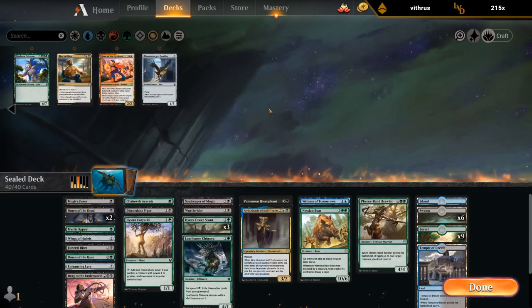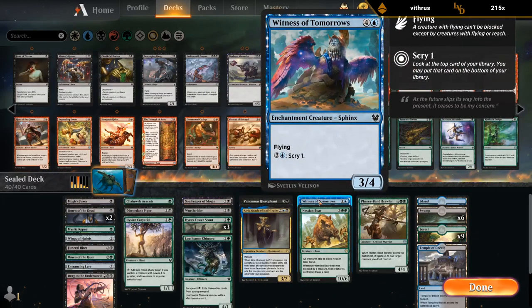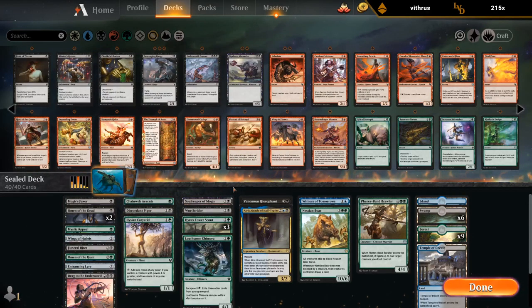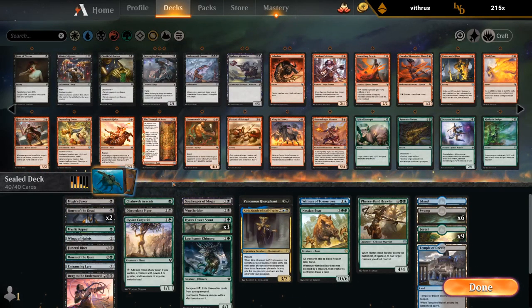Yeah, the green trick could be serviceable. The Gift of Strength. The Reach part doesn't seem super necessary since we have Witness, we've got Arachnir with Reach, and we've got the Wings. So we probably have enough flying interaction that the Reach is not super necessary. And a combat trick, while okay, it's never going to be a completely terrible card. I think our deck is more about grinding card advantage, using Omen of the Dead to our advantage. So we're a lot less interested in being the beatdown and backing up our creatures with pump spells. If we're the defensive deck, then Gift of Strength loses a lot of value.